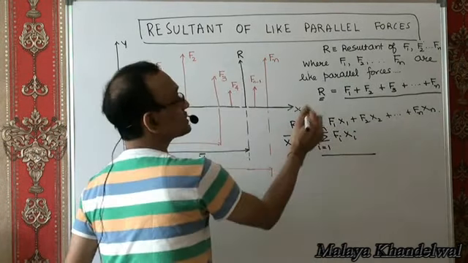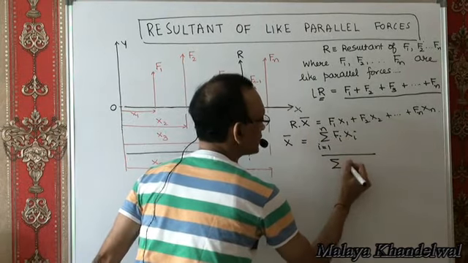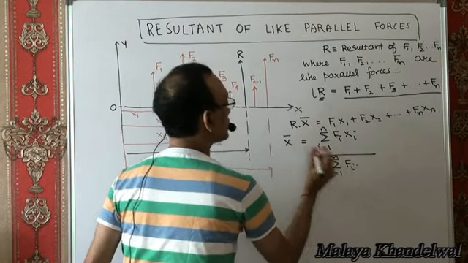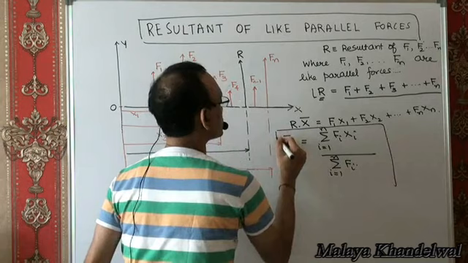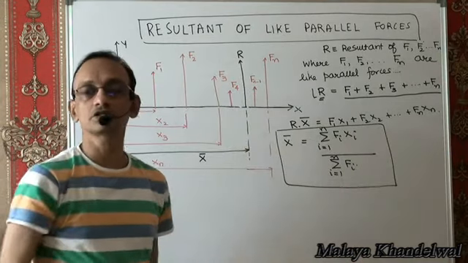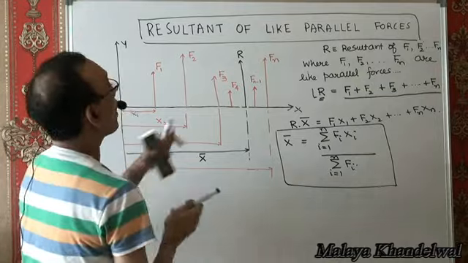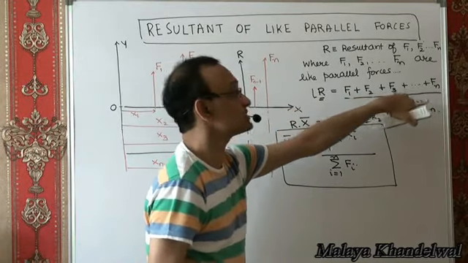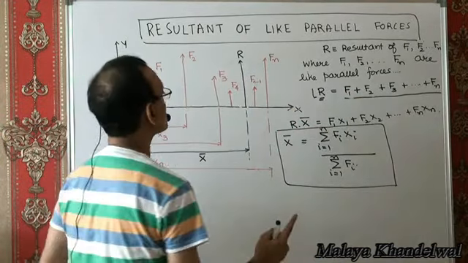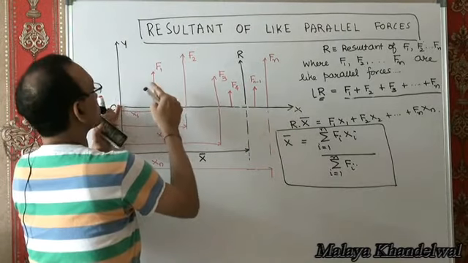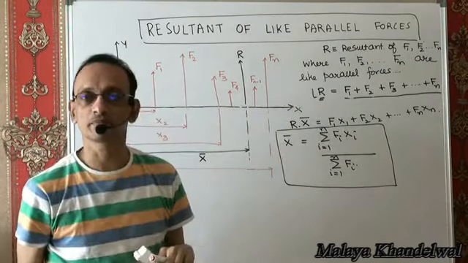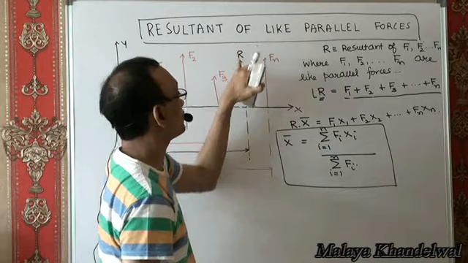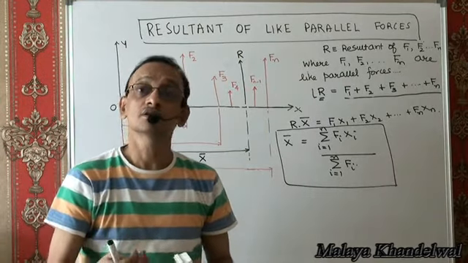divided by R. What is R? R is F1 plus F2 plus Fn, that means summation Fi, i equal to 1 to n, right? That is the equivalent application of the force, right? So R, replacing all these forces, must have a magnitude F1 plus F2 plus F3 plus Fn, and where should R act? R must act at a point such that its moment about O must be the sum of the moments of F1, F2, F3, Fn about O, which is this, right? And that gives me x bar, the point of application of R, so that the equivalent is established.